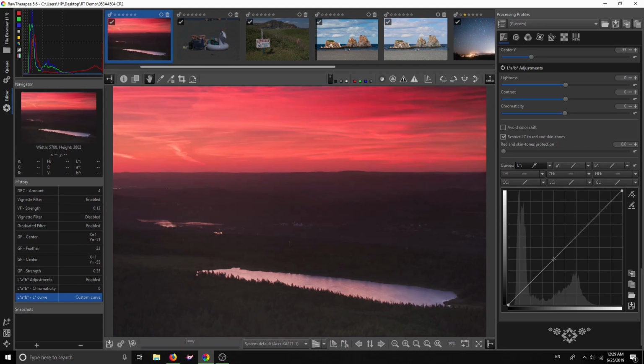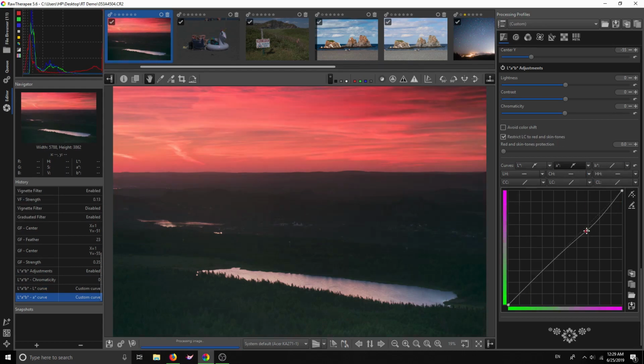I remember this is something I would often do in Photoshop in a very convoluted and annoying way. And now it's right here in the RAW processor. And then you've got the A-B curves, which I could see doing some really cool color correction with.